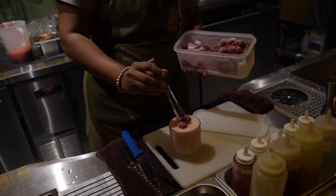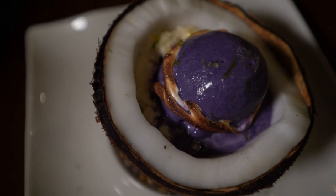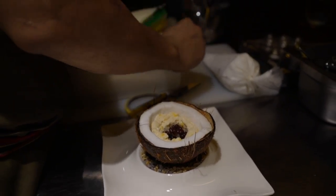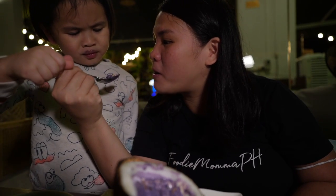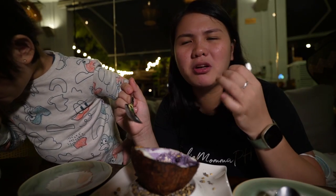Now for the halo halo — it has purple yam sorbetes, which is like ube ice cream with coconut and meringue. This dessert was personally made by Chef Kurt, who torched the coconut and the meringue, which is why the ice cream is slightly melting. I love the mix of coconut flavor with the ube. The flavors of halo halo are elevated and more sophisticated through the torching — you can really smell and taste it in every bite, and the coconut pieces make a huge difference.